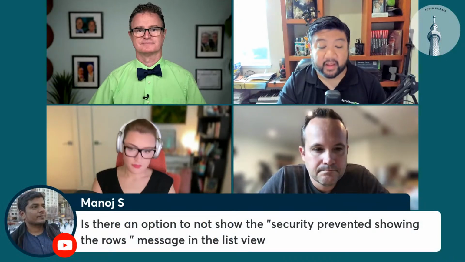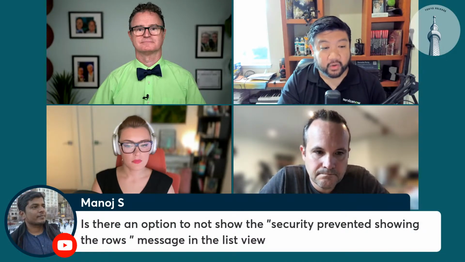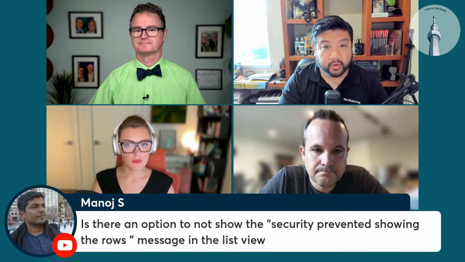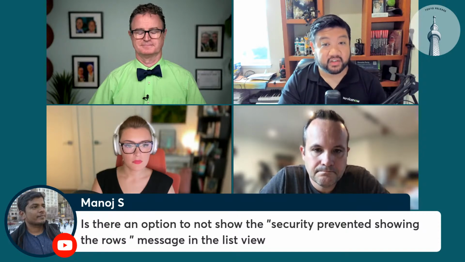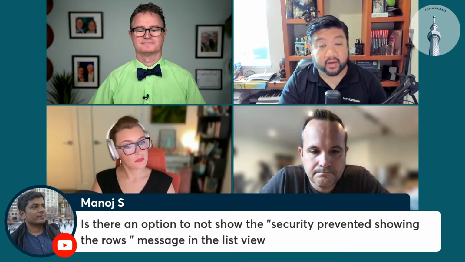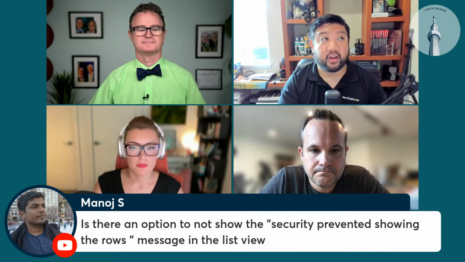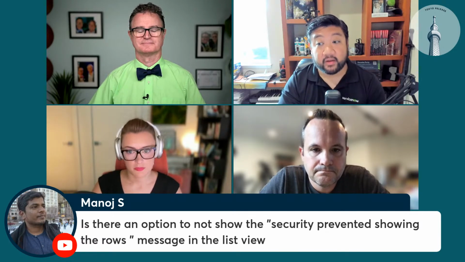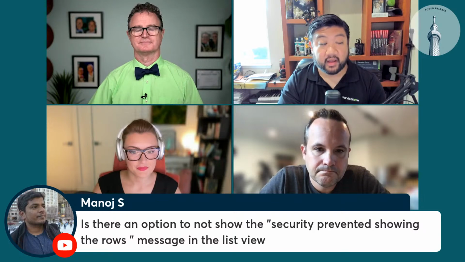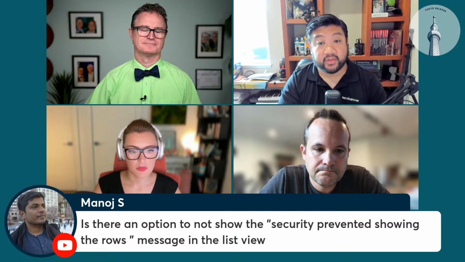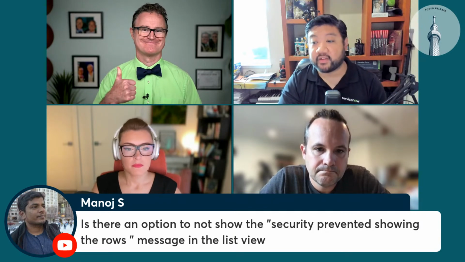Another clarification: does this get rid of the security that prevents showing the rows? That's part of post query. Because data filtration is also post query, it doesn't get rid of that. What you're looking for right now is a before query business rule. But as Scott has mentioned, in the future we hope to move data filtration, or give the option to have that run before query, which would solve that problem also.